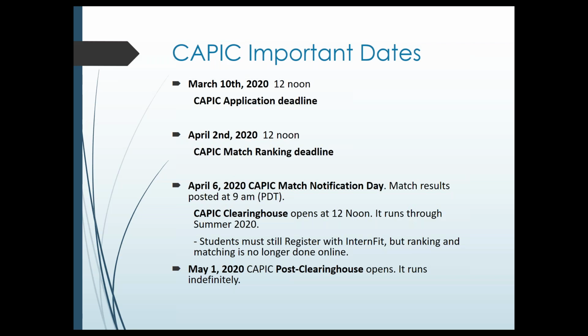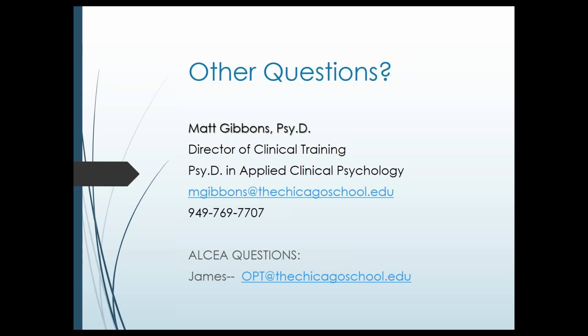filled, they're gone. The match notification day and the clearinghouse day is a little bit different, because starting on that day, you can actually apply via email to the sites, and you can actually be matched within a site by itself. I know this is a lot of information, so if you do have any questions, please reach out to us.